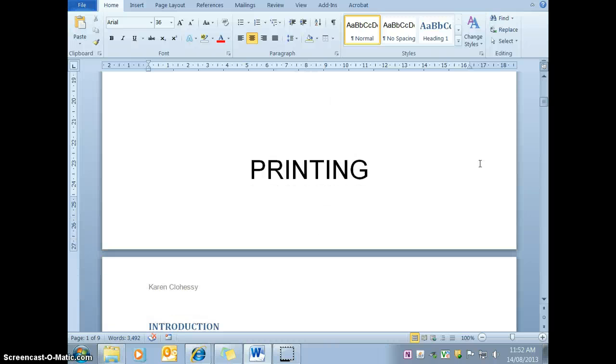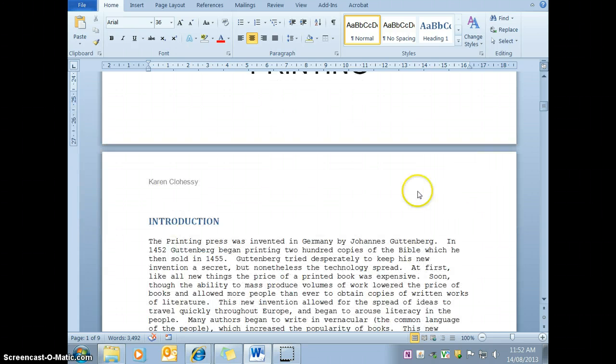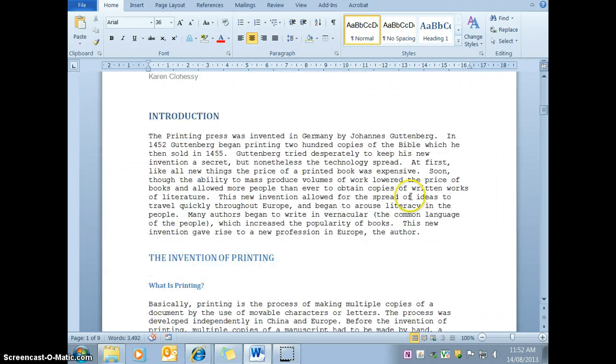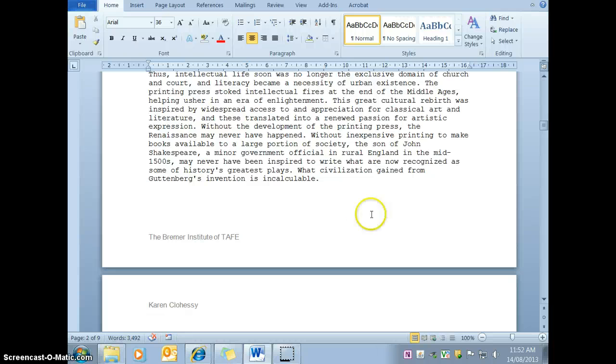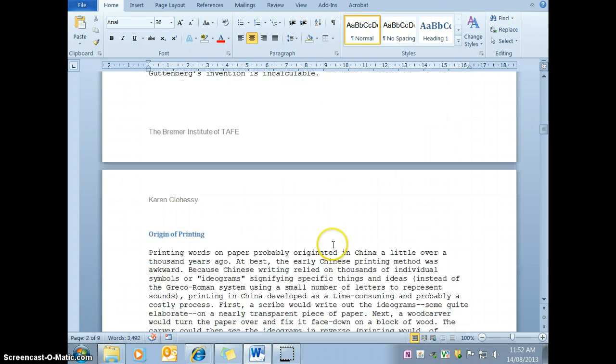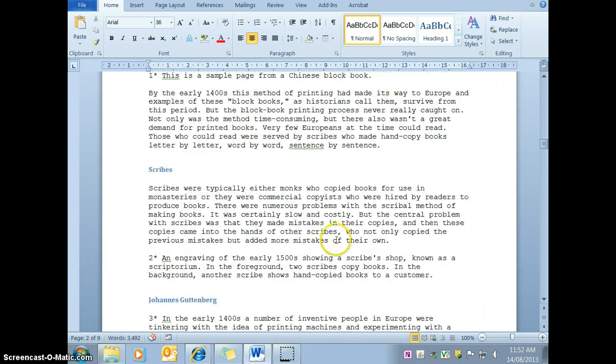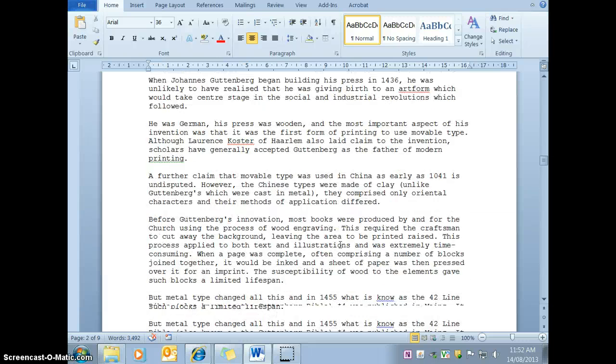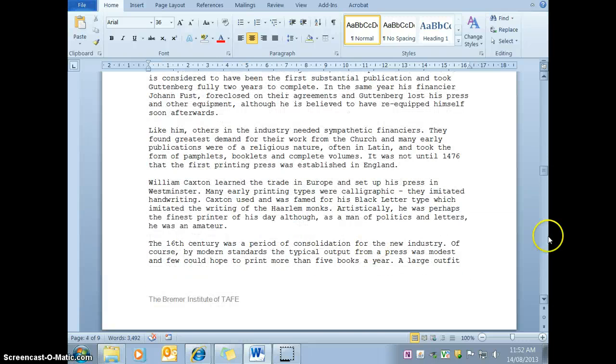There are no headers and footers on the first page, which is Section 1. I now have a header, the beginning of Section 2, a footer in Section 2, and that continues through on these pages because all of these pages are in the same section.